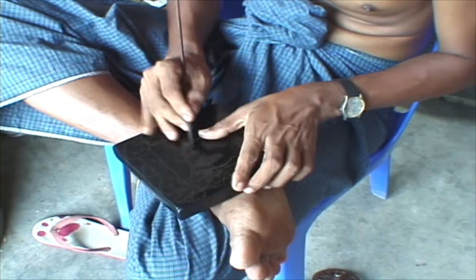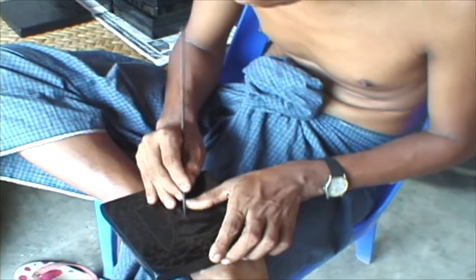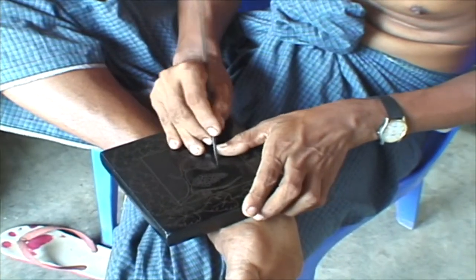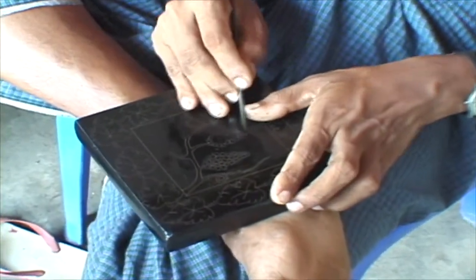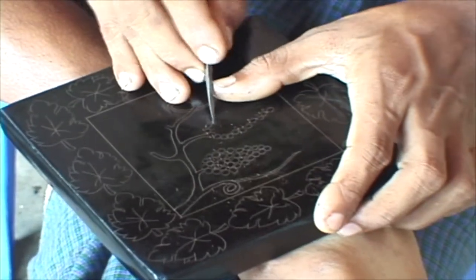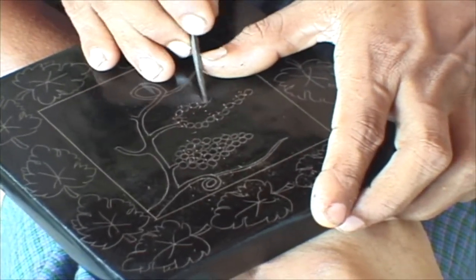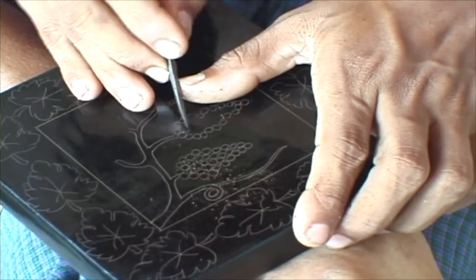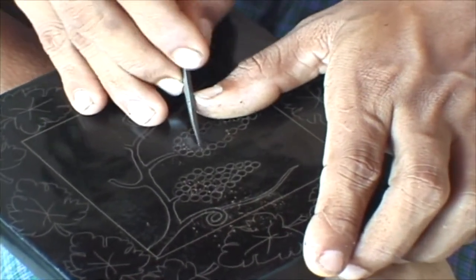You glue it, stick it, close it. Set it out, set it.